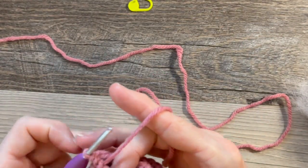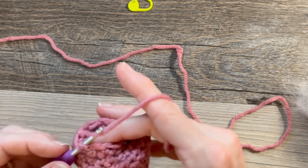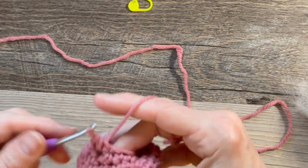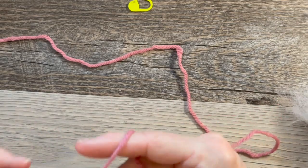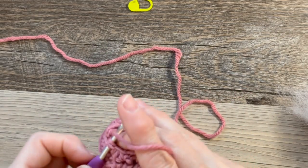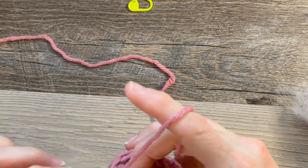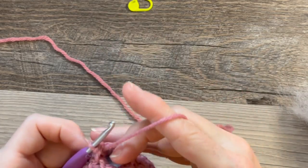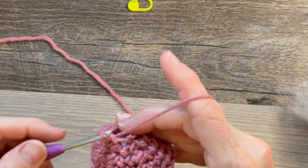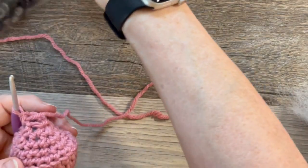Some of them I did a decrease single crochet. Some of them I just decreased all the way around. You know, all the yarns are a little bit different, so it just depends on how it was pulling. Looks like I'm going to decrease all the way around on this one. Oh, actually did a single crochet there. That's fine. Didn't mean to do that. All right, that's good.